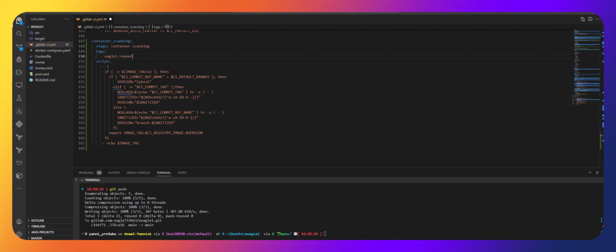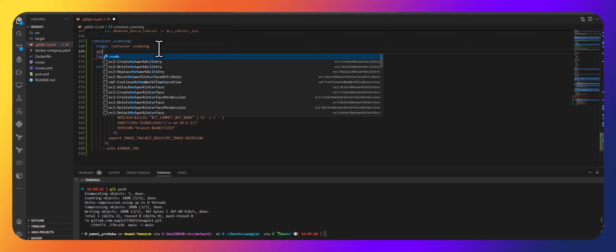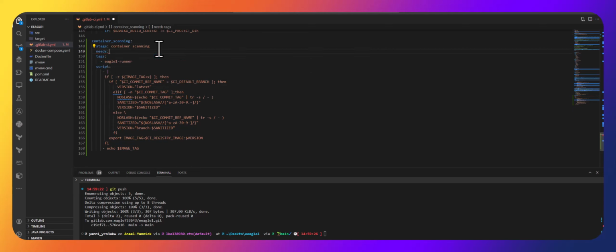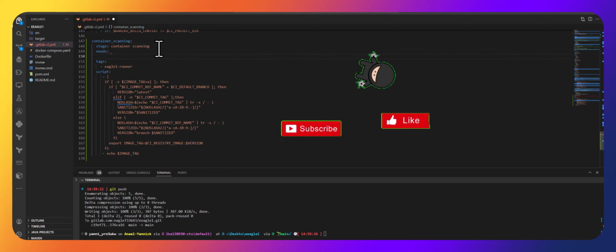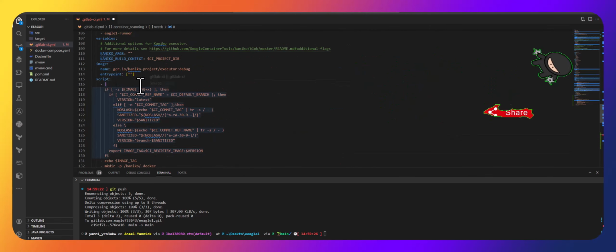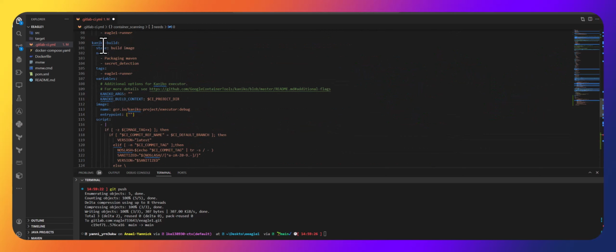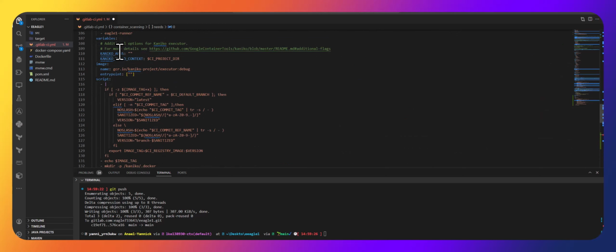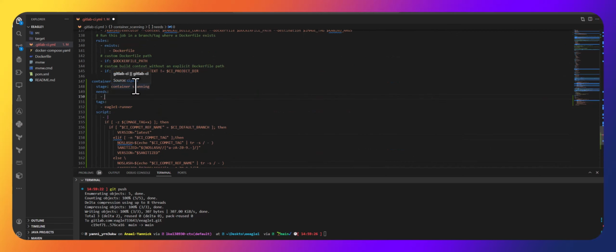And we're going to need the previous stage, or the previous job, which was Kaniko-Build. Kaniko hyphen build.